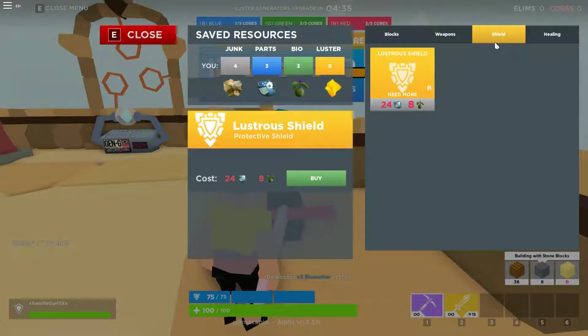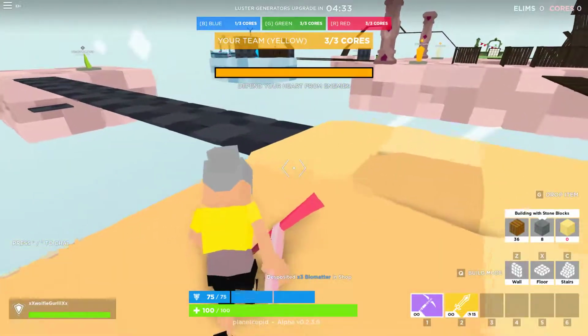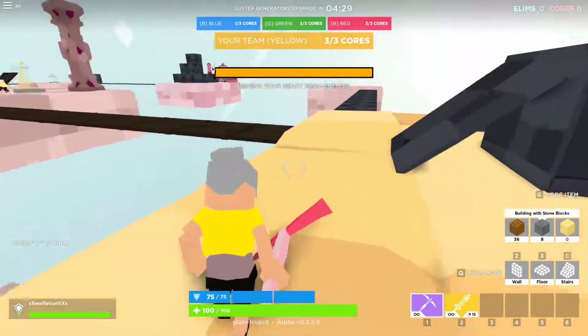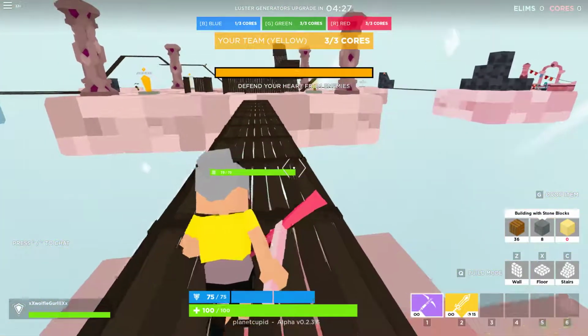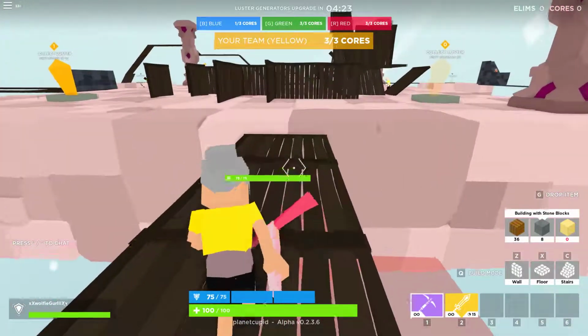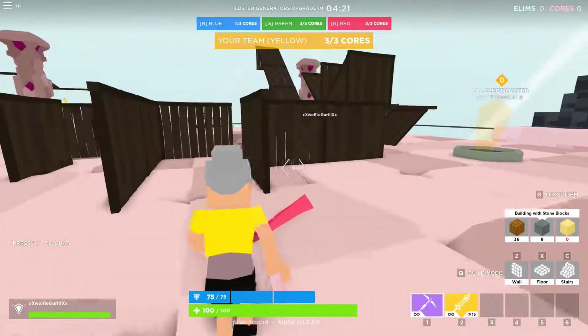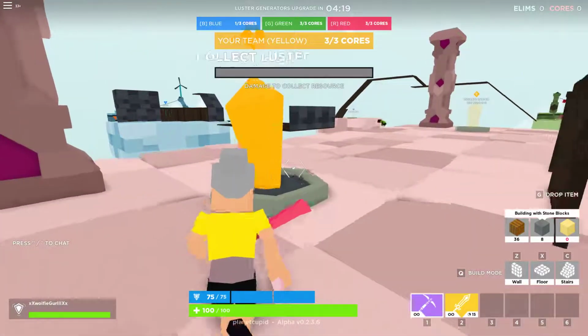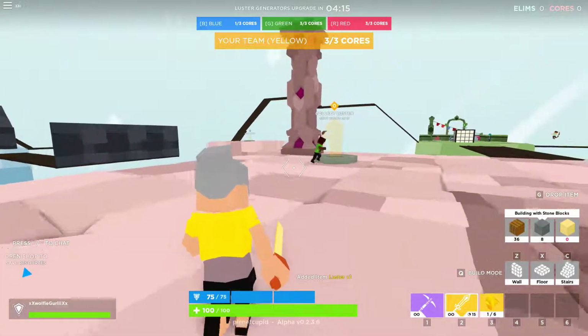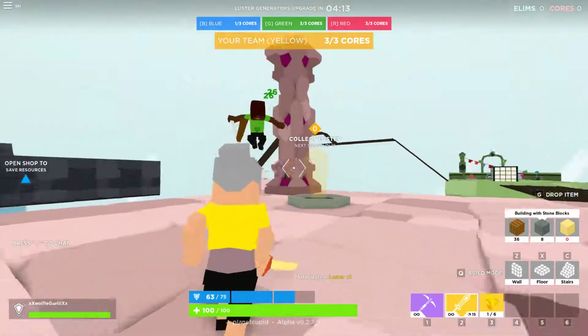Do I have enough to buy the next shield? No, I need 8. Oh my god, I still need 8. Right, I'm going to run over there as well and grab that crystal there because that means I'm further towards getting metal for the base. So I'm gonna grab this. Mine, mine, mine. I'm gonna go try and kill this guy.